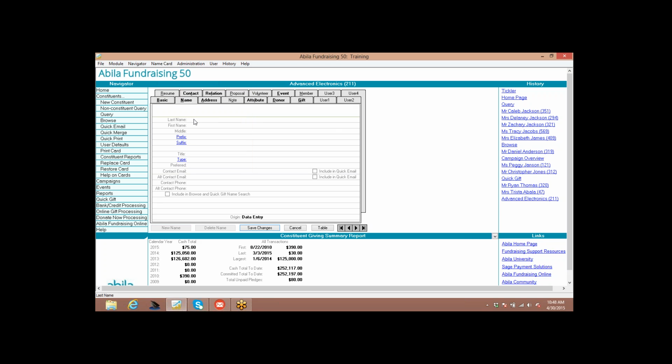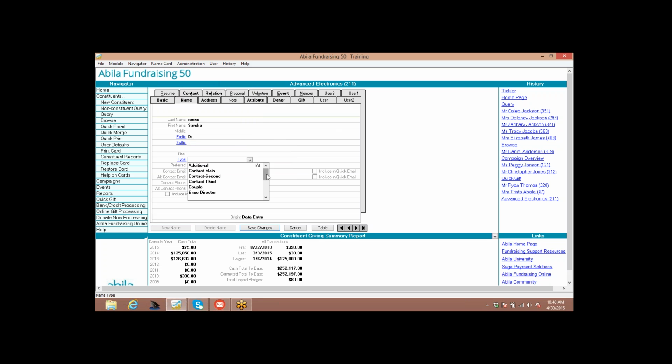I could put in a last name, a first name, a middle initial. I could put a prefix, suffix. These are tables that are populated here, but you can add whatever types of prefixes and suffixes you need. We've got a space here for titles.